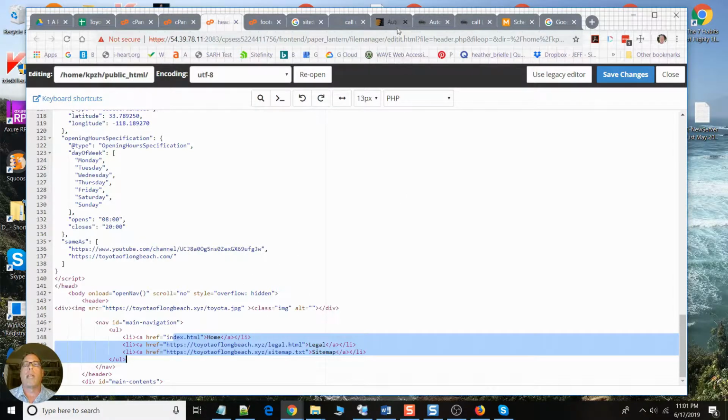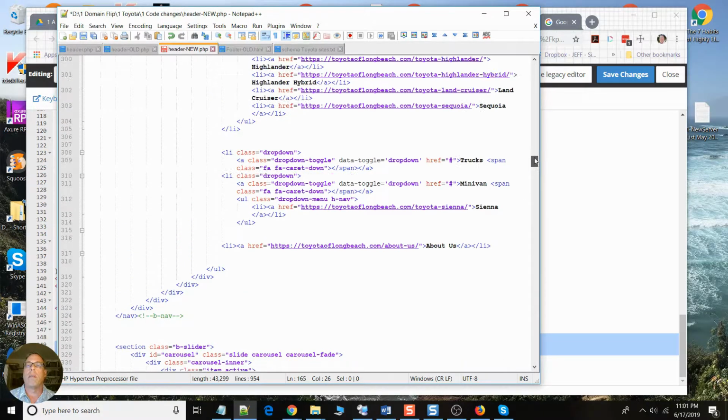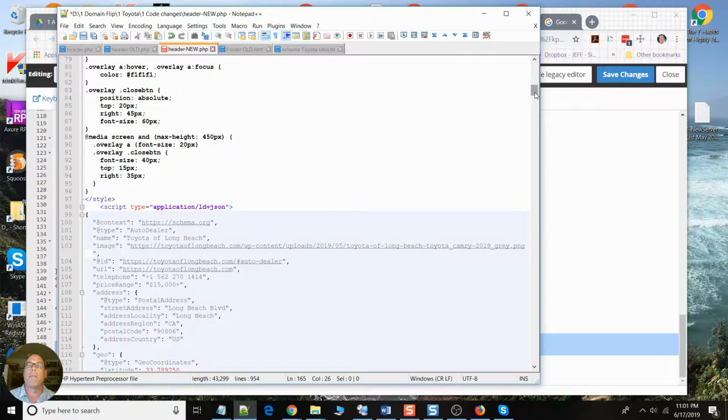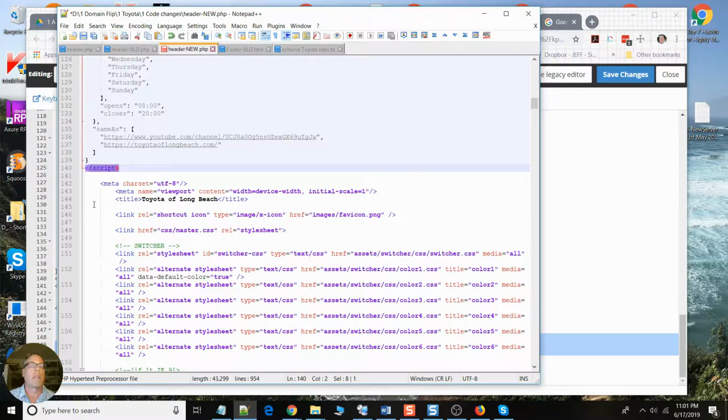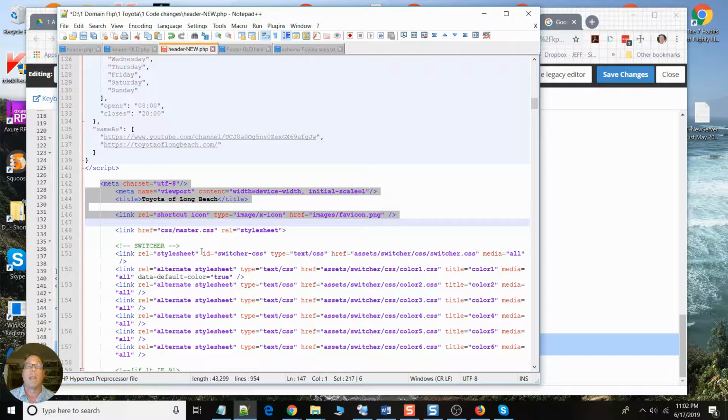So what I did is I went ahead and hopped in and got this code, and I changed it from the old, and I want to inject into the header code the new. So basically what I did is right at the end of the schema script right here, I took the HTML and I copied it and pasted it in there. This is after I worked it out, of course. I think I used Dreamweaver and Notepad++. Can't run Dreamweaver at the same time as I'm shooting a video, it'd probably chew up all my CPU strength, so I just thought I'd do a sample right here.